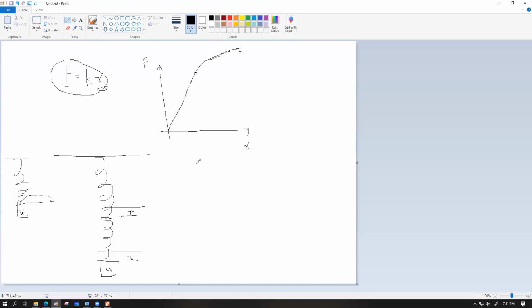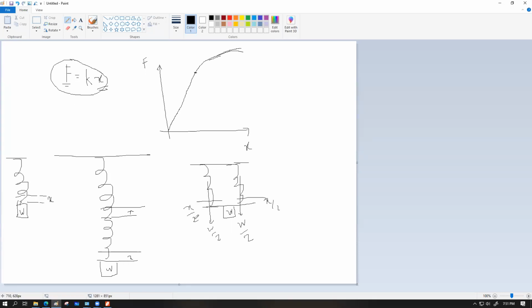If we attach them in parallel, let's say two springs are attached side by side, and there is a negligible bar which is used to hang that weight at the middle. In that case, this W weight would be divided equally among these two springs, which means individually this will experience W by 2 and this will also experience W by 2. The force is going to get equally distributed. So this will undergo an extension of X by 2, and this will also undergo an extension of X by 2.